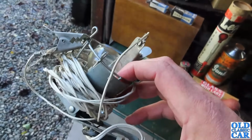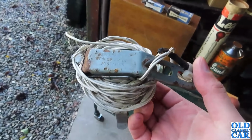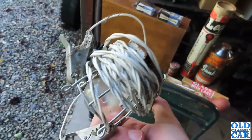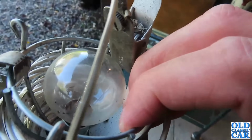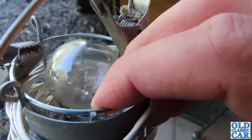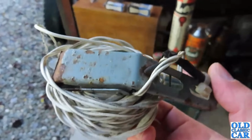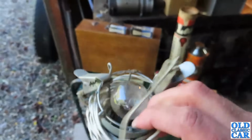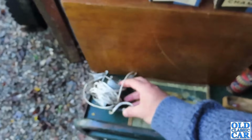So what's that, probably 1950s, possibly early 1960s, something like that. Could be a little bit older, I don't really know. It's the kind of thing that's probably made for a very long time indeed. I'll just need to check to see what size bulb. You can see it's got quite an old style bulb in there, so whether it's on 6 or 12 volts, I'm not quite sure, but if I'm going to put this in the Pilot, it'll have to be 6 volts. But yeah, that's just a really cool old accessory, and still perfectly usable.